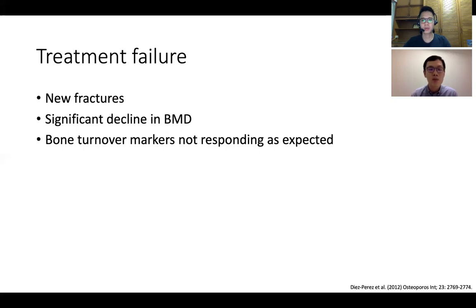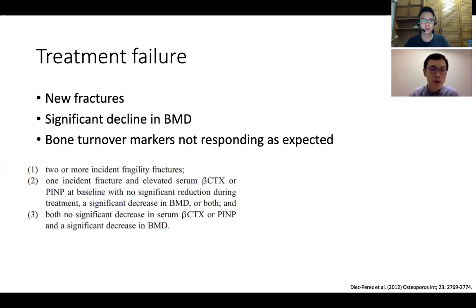And then sometimes we use bone turnover markers, but actually in a practical sense, we hardly ever do bone turnover markers here to monitor response to treatment. Because we mainly look at the patient's clinical response plus the bone mineral density data. If you click, then actually there's a criteria, but I think no one really needs to remember all these criteria. It's sort of like a tool. So the combination of the 3 factors that I mentioned above.